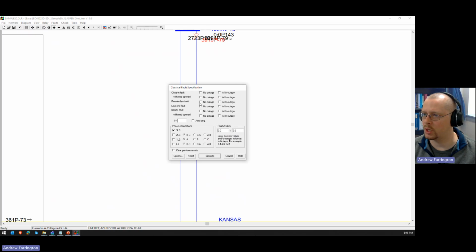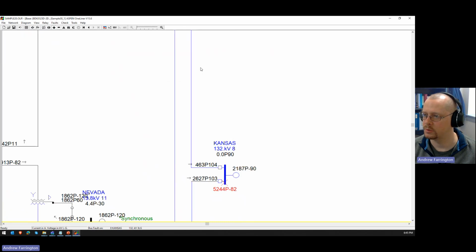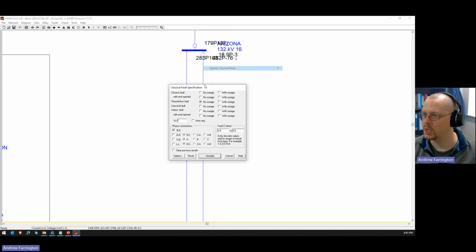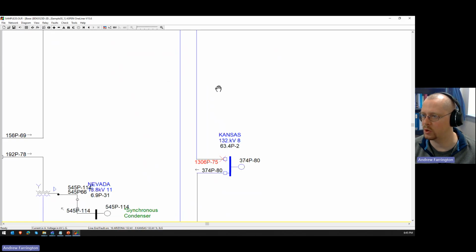You can also run a remote bus fault, which will just put a fault on the other end of the line at that bus. That's a remote bus fault. The line end fault is similar to the close-in fault with end open, but it puts it at the other end of the line with the end open. That's used quite a bit.